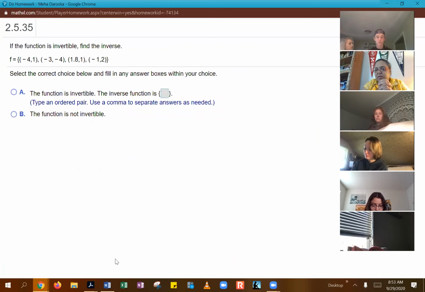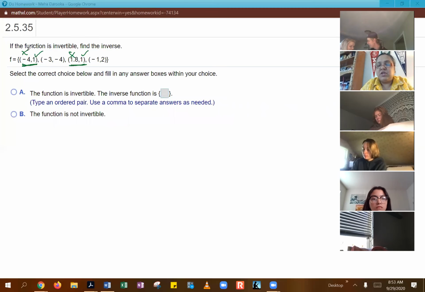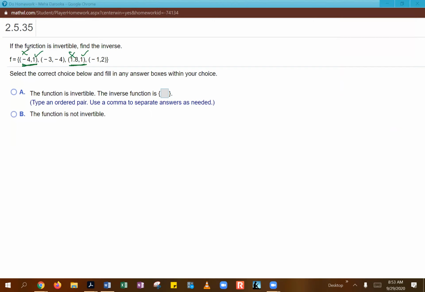Is this function invertible? No. No, and why is that? So we have two 1s with different x coordinates. Yeah, very nice. If you will actually look at these two ordered pairs over here, you can see we have the same y value, but then we have two different x values over here, and it definitely fails the definition of our function being 1-to-1. So since for the same y coordinate, we have different x coordinates, this function is not 1-to-1.